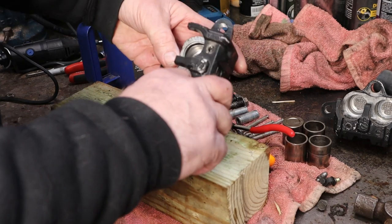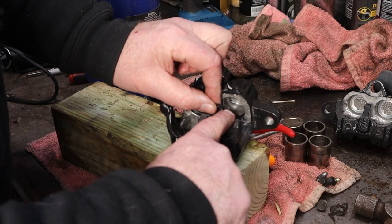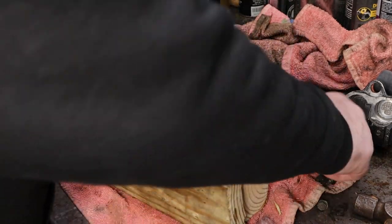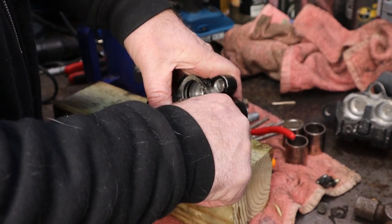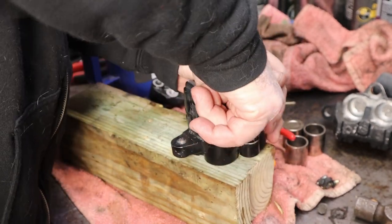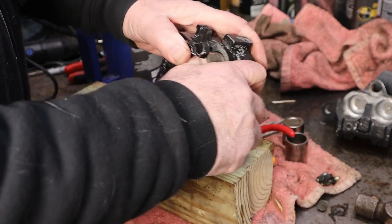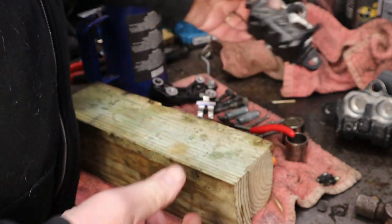We'll work this sweetheart in there - these are the ones that typically bind up. Sit on the edge - that one went in real nice, he's in. Do the same thing on this one, set him in there. Feel around, make sure it's sitting down smooth and it is sitting pretty nice. These pistons we've already cleaned up, so we're going to take one, set it on my thumb, and start it down in here, wiggle and probe and prod, make sure that the seals don't climb up on the sides of the piston - that you're not trying to chop one off as you're putting it together. Just keep wiggling and poking and it'll slide in. If it doesn't slide in fairly easy, stop - something's wrong.